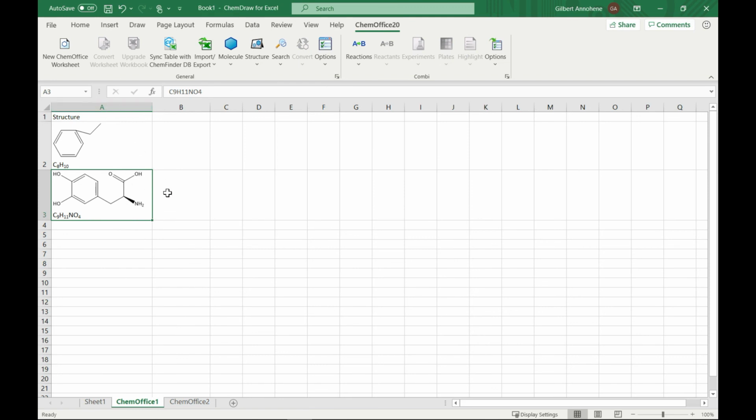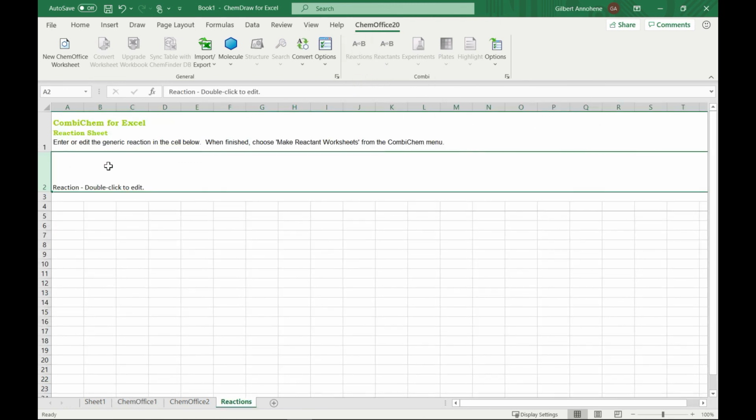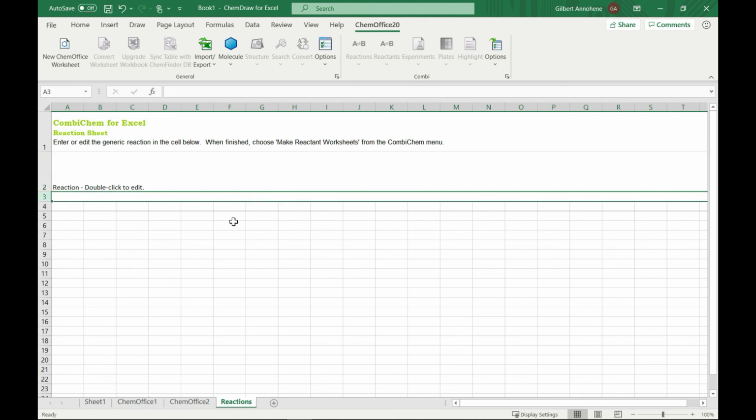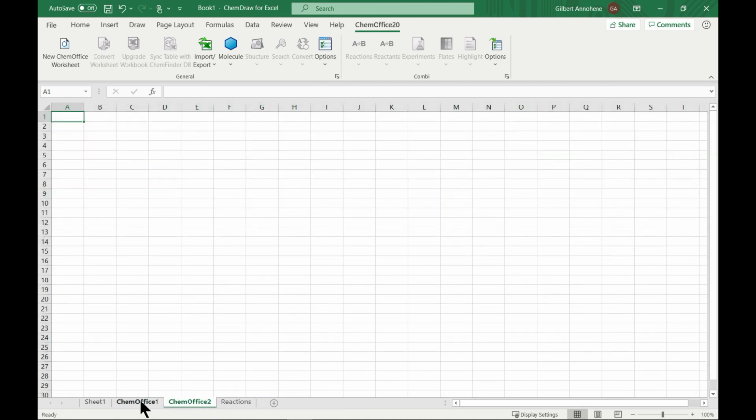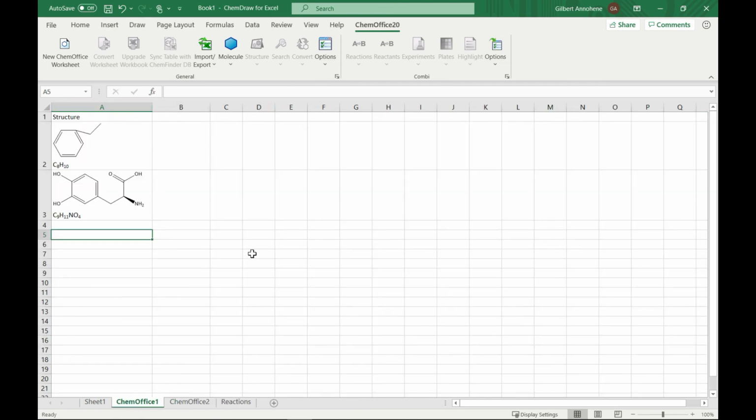That is something very cool and useful to have. Whatever you are designing in Excel, you can always have this coming right away from Chem Office. You can come in and play around with these. You also have this reaction tab, so you can maybe start a new reaction and play along with it as well. It opens a new tab for you. So that is something to note, and you can do this using ChemDraw Professional.